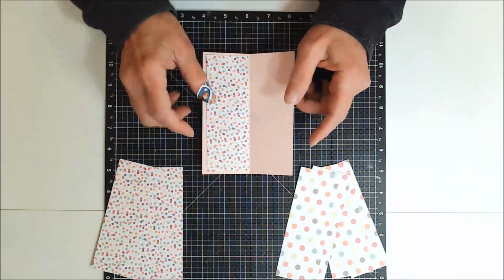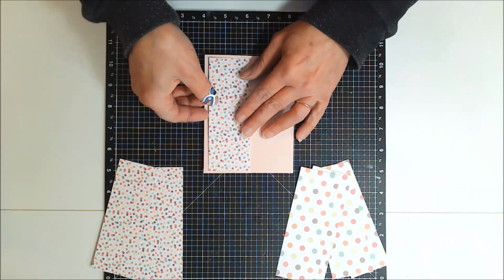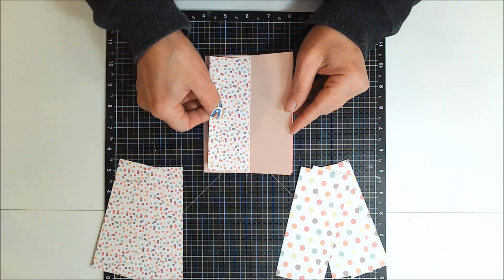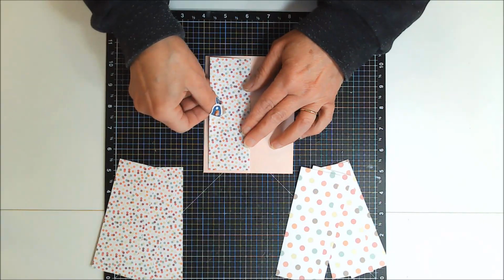Okay, it's time to start gluing the layers on, and before I do that, I want to point out a couple of things. One, when gluing them on, you want to put the layers right up next to the fold line, but not over it, because you don't want there to be any problems folding. So keep that in mind, be very careful of that.